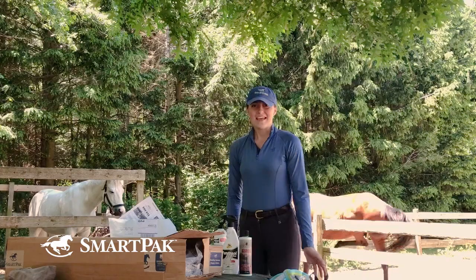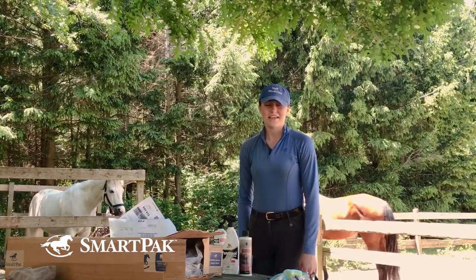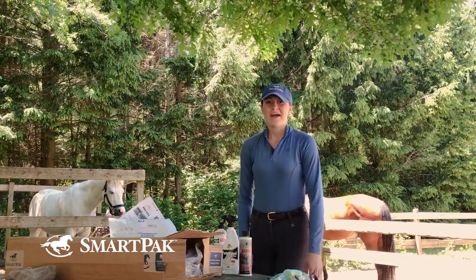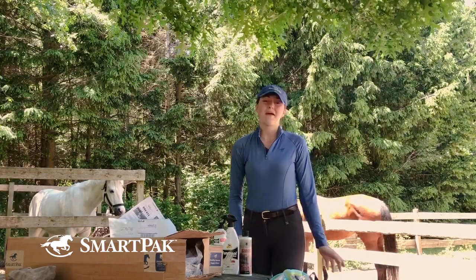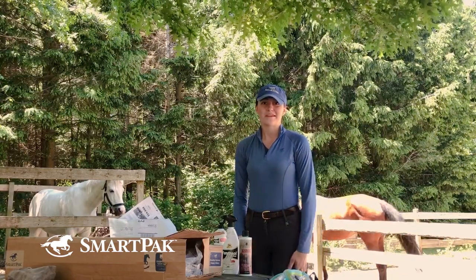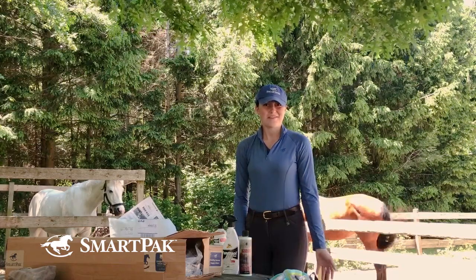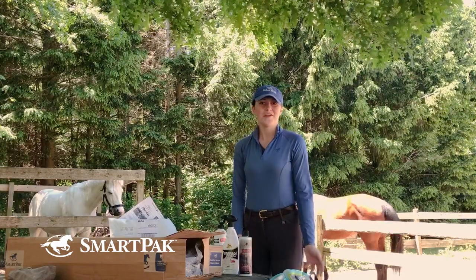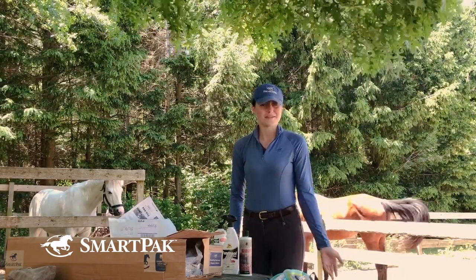I have a horse named Phoebe that I recently purchased in January. She's a thoroughbred cross — she's actually behind us here, she's the bay. I just rode her this morning so I think she'll enjoy some hay and rolling this afternoon. I got Phoebe as a western pleasure horse and I'm a hunter rider, so far she's transitioning quite nicely and really enjoys jumping, but I'm still getting to know her now that we have the beautiful weather to ride almost every day.